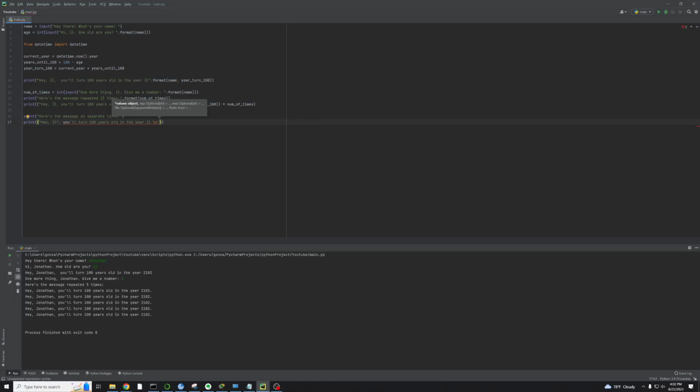This one, yep. This should be curly. I'm sorry, double quotes. Also doesn't belong there, so get rid of it. Okay, you'll turn 100 years old in the year. And I'll explain in a minute what all these functions do.